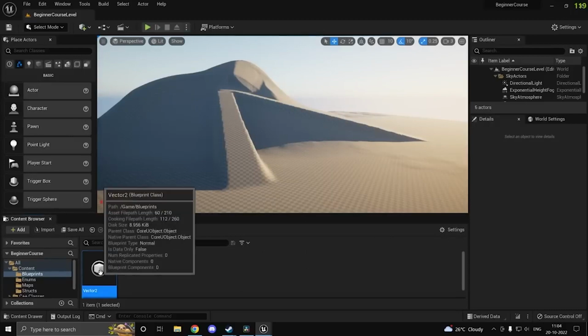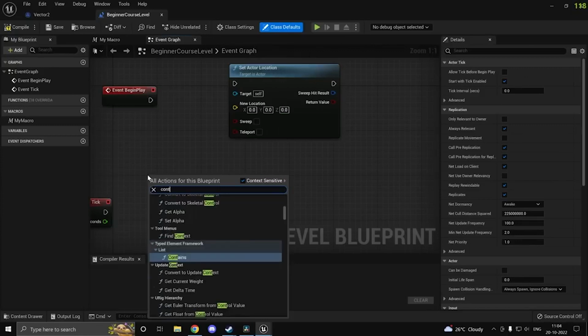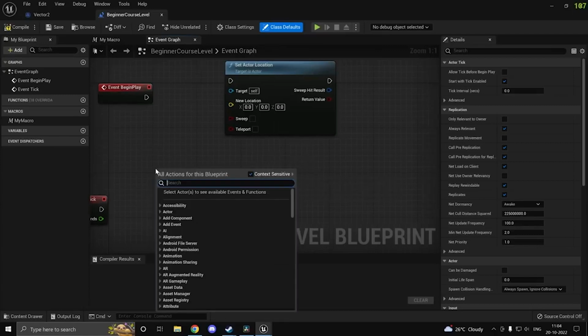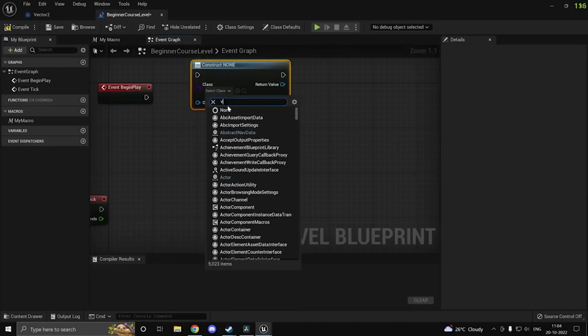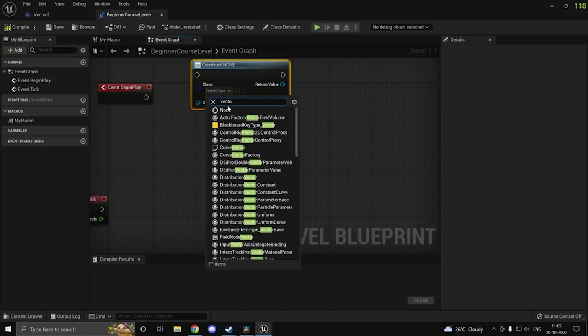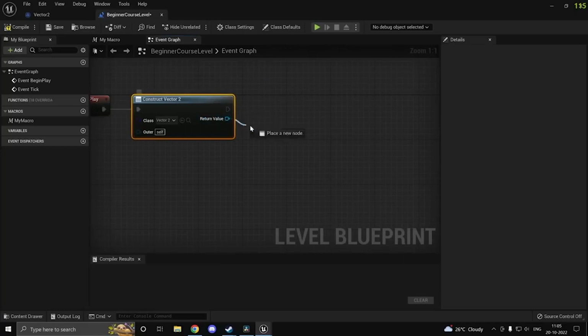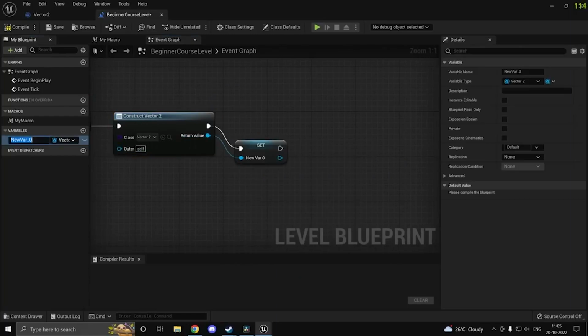What would happen is, for example, let's say I have a vector2 object. So let me just create that. You use the construct object function. So construct object from class. I think I misspelled that. So construct object from class. Yep, there we have it. So I'll just delete this. And if you go ahead, we will get access to our vector2. So now we have a vector2 object over here. We could go ahead and promote that to a variable. So it's going to create a variable of that type. And let's just call this one r vector.